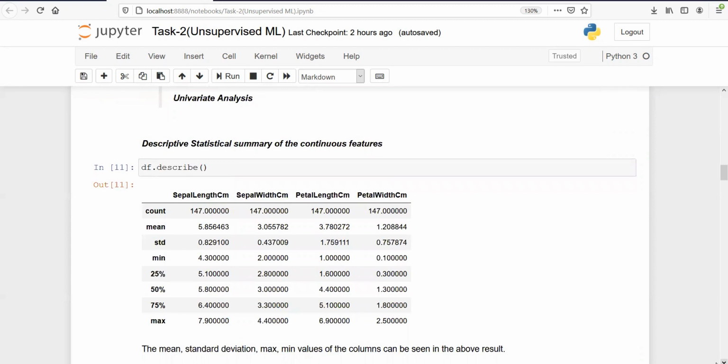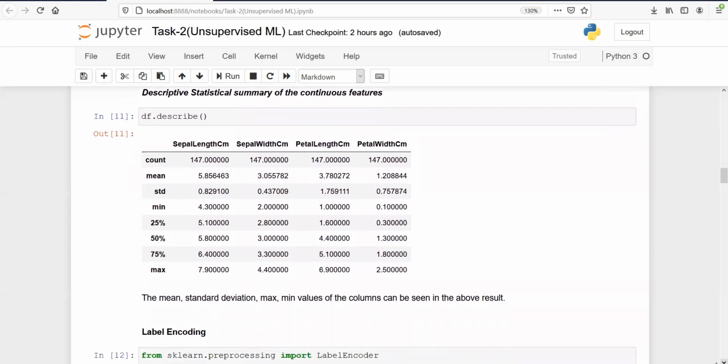So after the data cleaning, I move on to the data analysis part. Initially I do the univariate analysis to find out what kind of distribution or what kind of change there is in the different variables. Firstly, I use the dot describe function, which gives me the descriptive statistical summary of all the continuous features in my data frame.